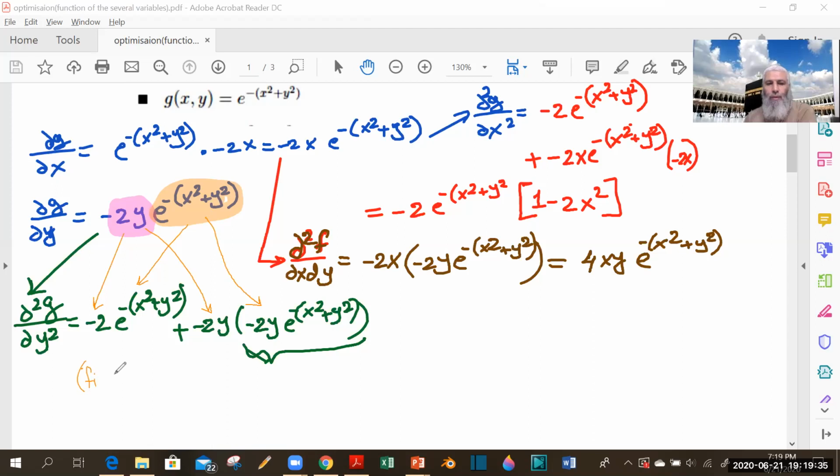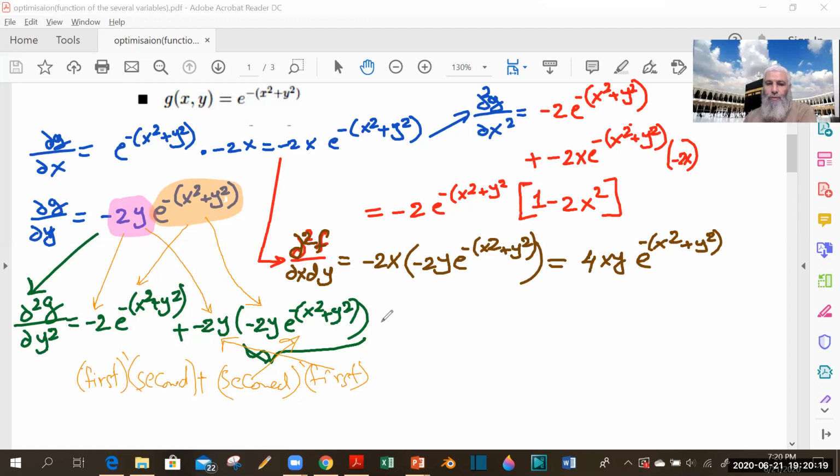First, the derivative of the first multiply second, right? Yes. Plus the derivative of the second multiply the first, right? Yes. I just wrote it before this. This is here and this is here. The first is negative 2y, which is this, multiply the derivative of the second, which is here. Okay. Yes. Did you see it? Yes, I saw.